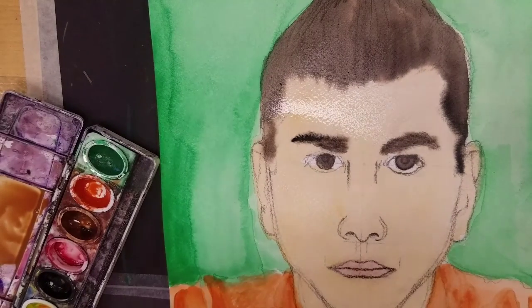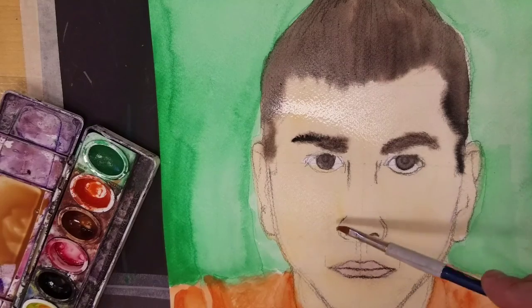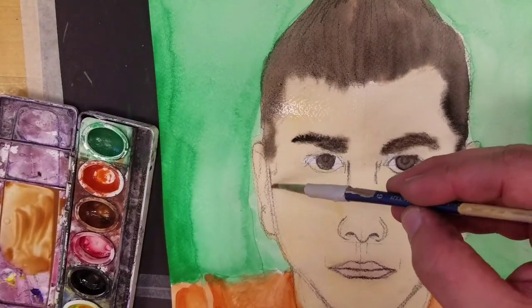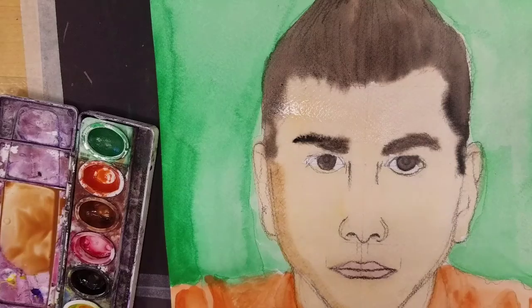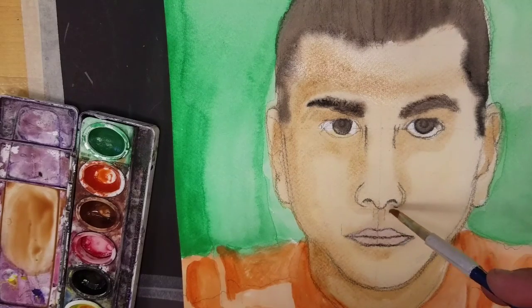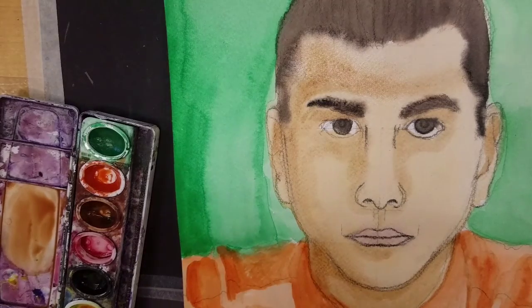The last part of the video is how to use value to make it look like it's 3D. I'm going to say light is coming from this side, which means all down the side here and on the other side of the nose, under the lips, is going to be darker. I've pre-mixed some of my dark tone and really what it comes down to is trusting that all this side would be a little bit darker, because we're trying to make it look like our face has form. I've used that darker tone — look where it's going: side of the nose, under the nose, under the lips, under the chin — lots of different places to make things look like they're 3D.